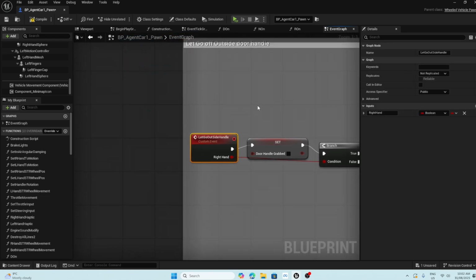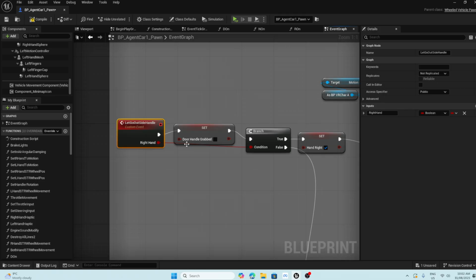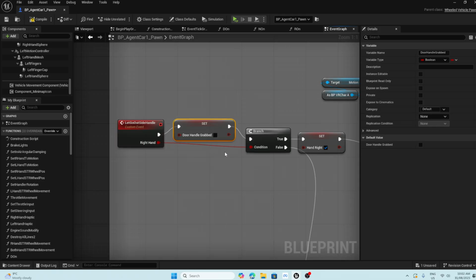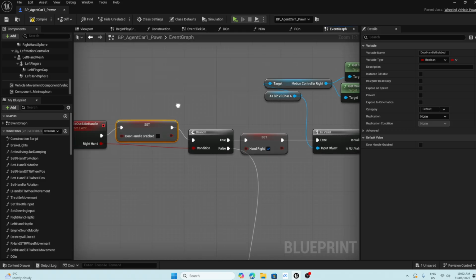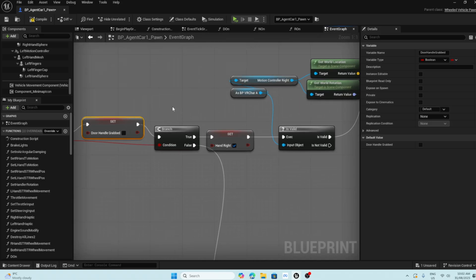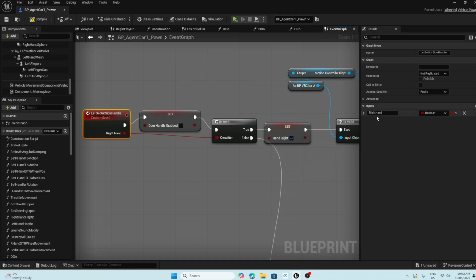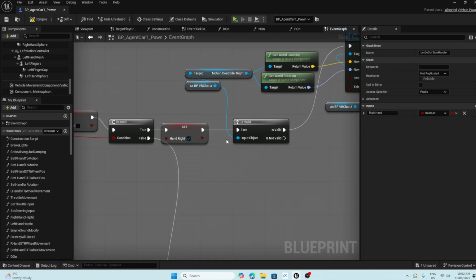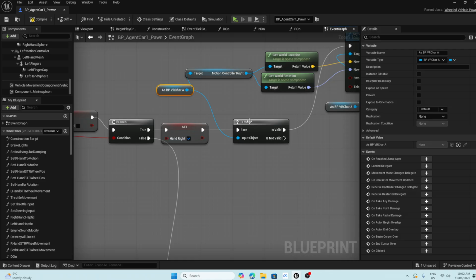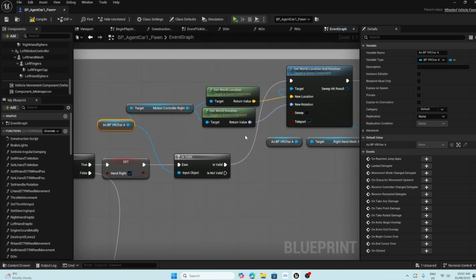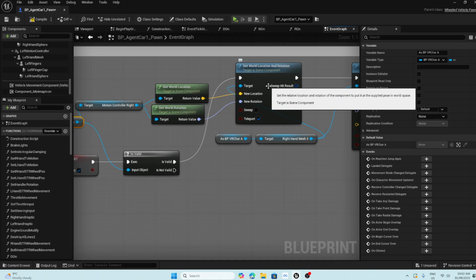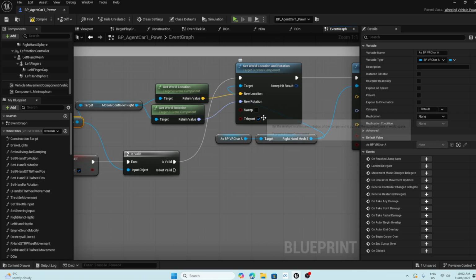Let's have a look at that. There's just door handle grabbed, boolean is turned off. This goes into a branch. We also have an input of right hand in there. We get our character, we check is valid, we then get our motion controller, and then we set the world location and rotation.